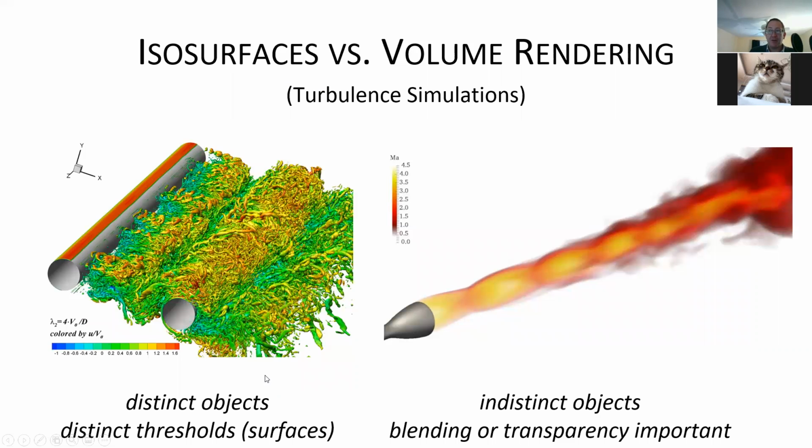Here's another example, right? This is me doing turbulence simulations. This is turbulence going over, I think the water is going over each of these tubes. I forget what this example is. But if I do an isosurface, I get these spaghetti-like looking shapes, and you think they're distinct, which they are not. They're fluids, right?